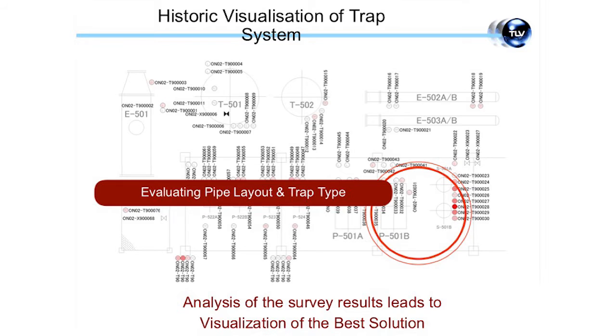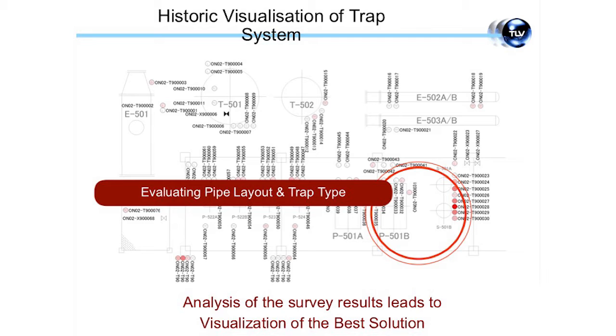The big advantage of this is it means you can visualize the problems. So on this graph, you can see in the center there's a block of red. It may well be the traps themselves are actually a good trap for that location, but the location has a problem. Maybe the steam line feeding into it is an old pipe that rust is coming off, and that's causing problems. So it enables you to identify areas of concern that you can look at in a separate detailed survey. The other thing we can do with that data is obviously look at it over a period of time.